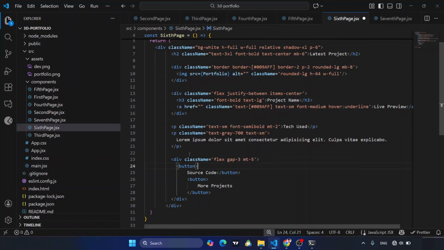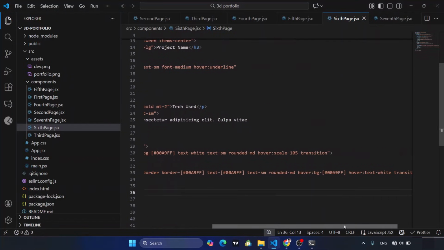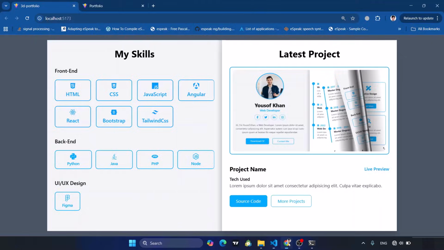Margin top will be 5. Let's design the first button and second button. So I have designed these two buttons as we were designing before other buttons. So let's check it now. Just come here and we have these source code, more projects, and this was all about latest project pages that we have.